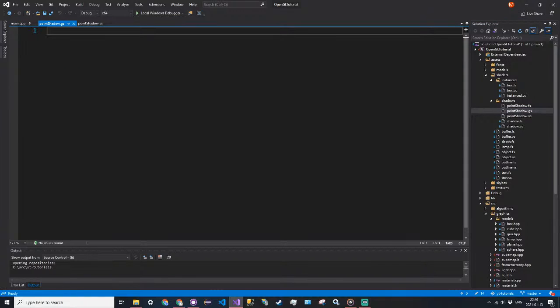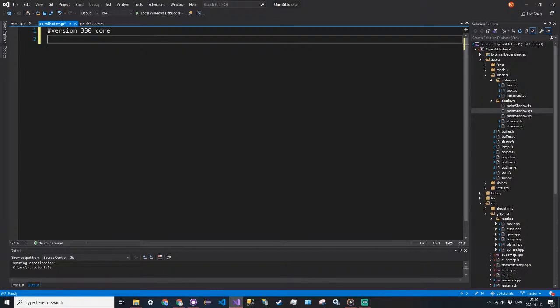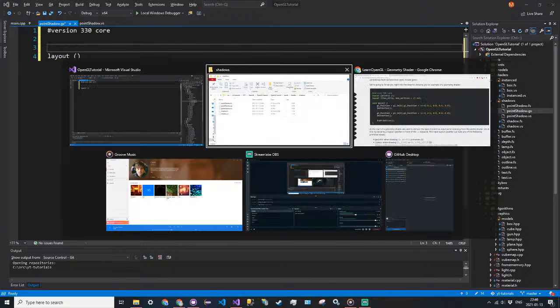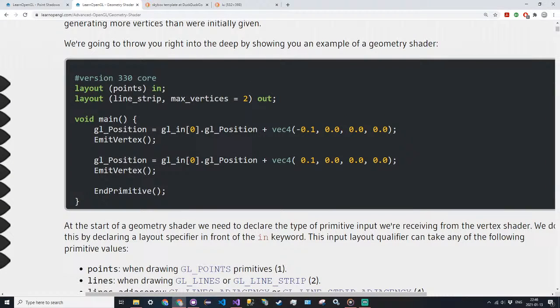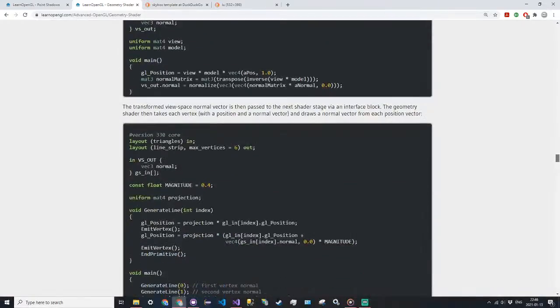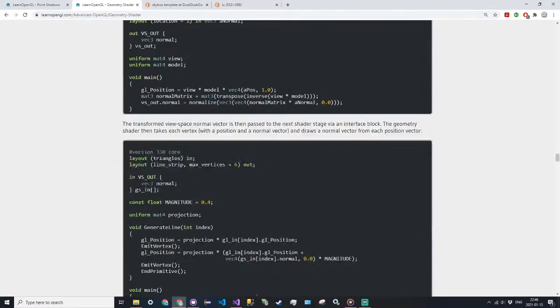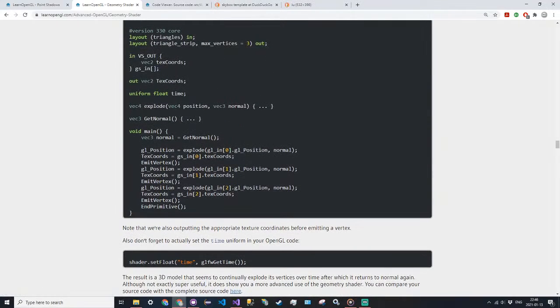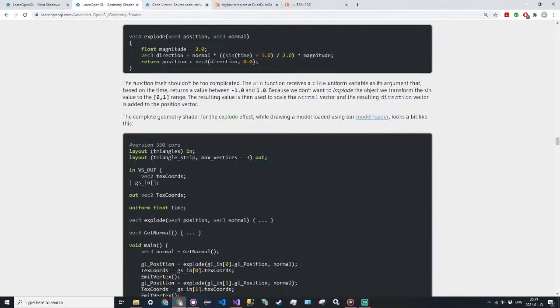And in the geometry shader we're going to have the same header, #version 330 core. We're going to have layouts, and this code I have directly ripped off of learnopengl.com. I should probably put a comment in here, just so I don't run into anything by mistake. So let me go ahead and find the link to this. Oh, not that.